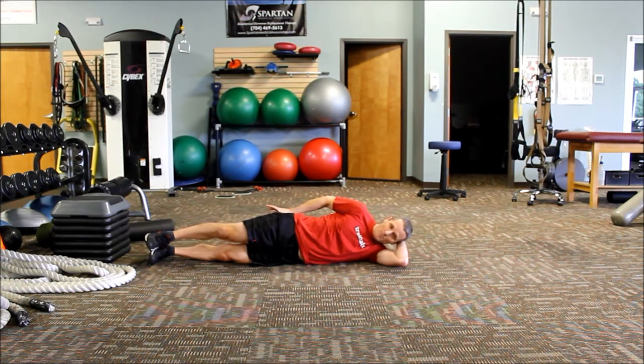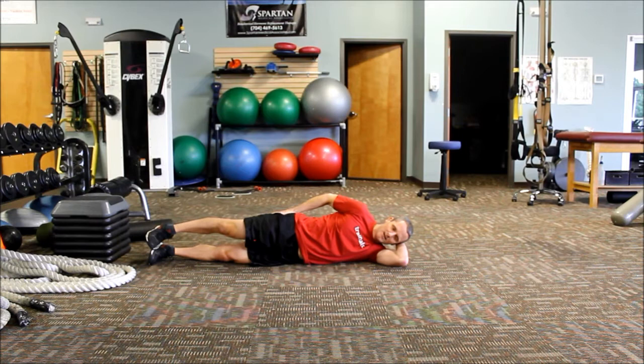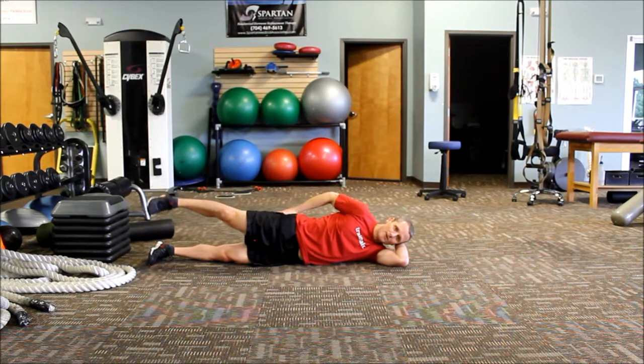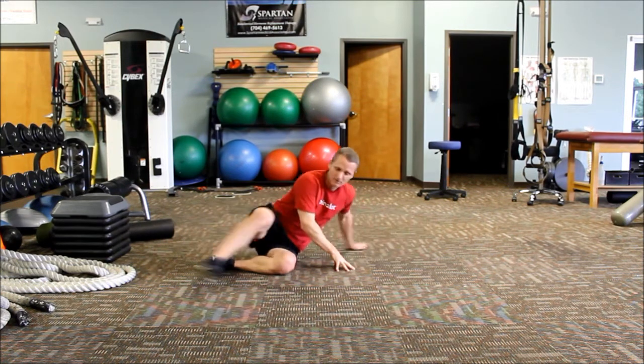All right, my top leg, I'm going to bring it up a little bit. I'm going to rotate it so that my toe is facing down just a little bit. So my heel's higher than my toe. I'm going to raise the leg up and back just a little bit so I can feel my butt cheek tighten and back down. Keeping your abs braced. Okay, you should feel this right here in the butt. Okay, if you feel it in your back, you may need to readjust your pelvic position by bracing your abs. We're going to do the same thing on the other side as well.